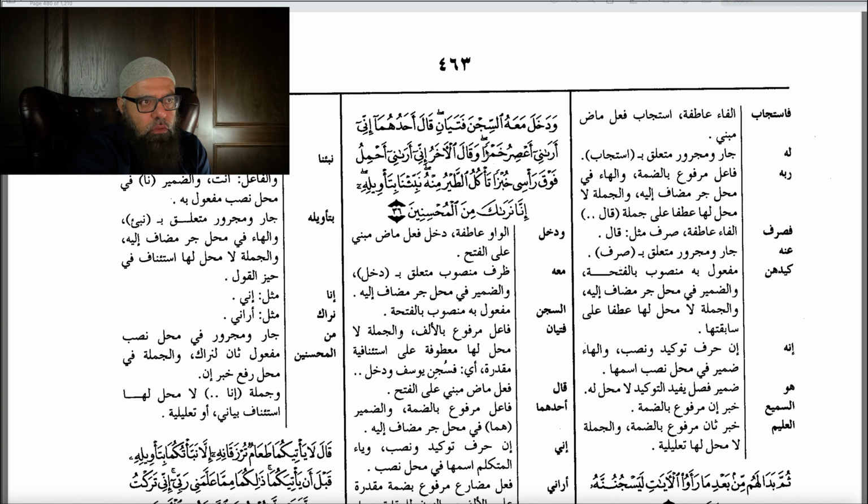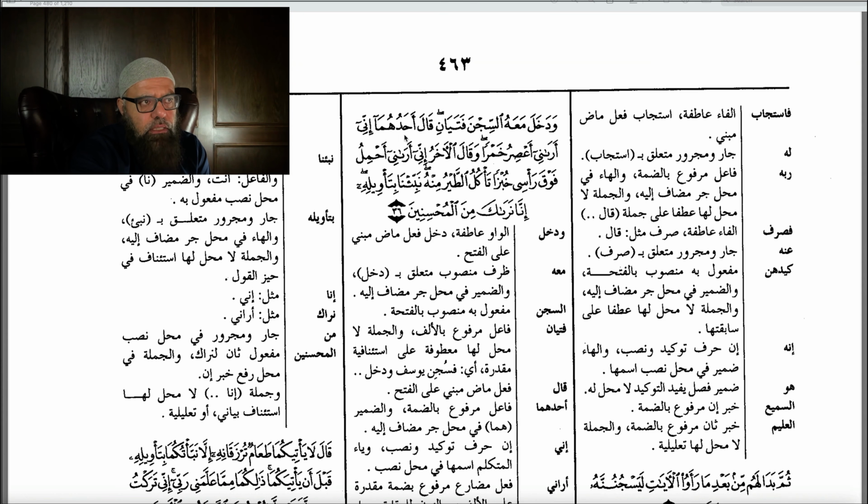And then قال أحدهما إني أراني أعصر خمرا, and قال الآخر إني أراني أحمل فوق رأسي خبزا تأكل الطير منه are two sentences connected with a waw. So for the first sentence we'd say it's istinaf. The second sentence we'd say it's ma'atuf on the jumla istinafiya. It's ma'atuf on that. So in other words, neither of these two sentences are filling one of the 22 places. So there's no mahal of i'rab here in either of these two sentences.